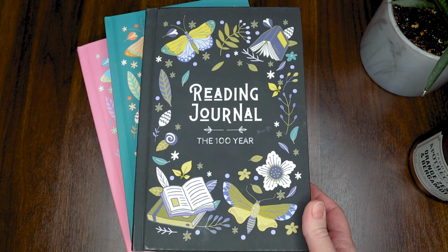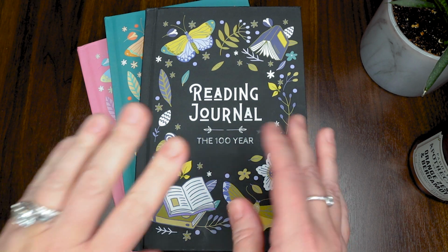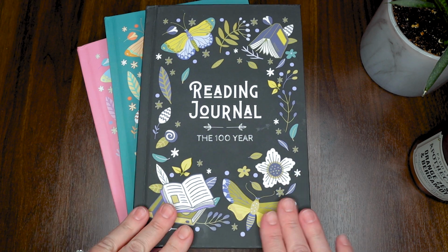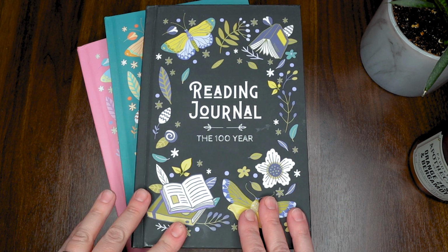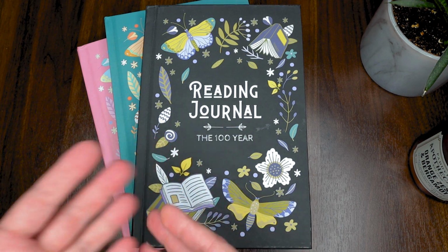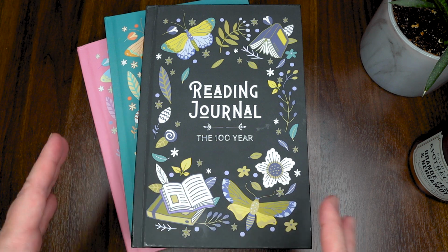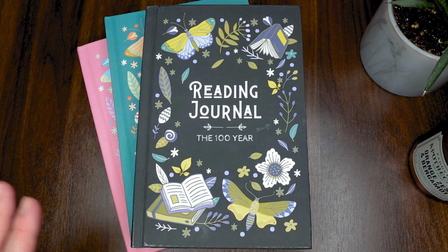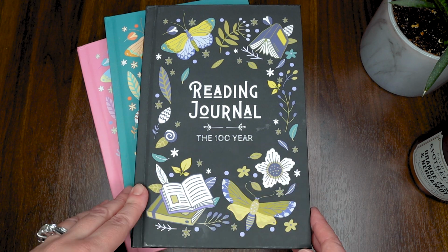I tried to make it price-wise as feasible as possible. It is definitely less expensive than a lot of the hardcover type of books out there for reading journals, but it's not the price of a paperback, just because I couldn't price it any lower. I'm not trying to make money off of this, really. I think I'm making 50 cents a book on this. So this is the money-making business for me, but I just thought it was really cool, and I really like the idea of it.